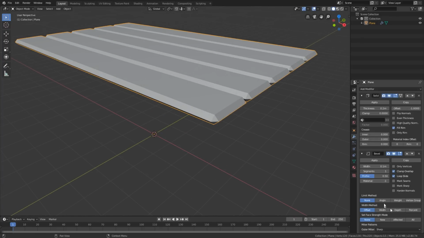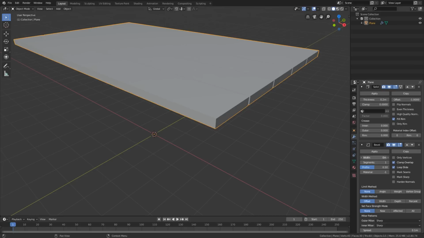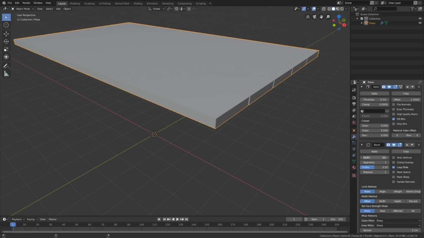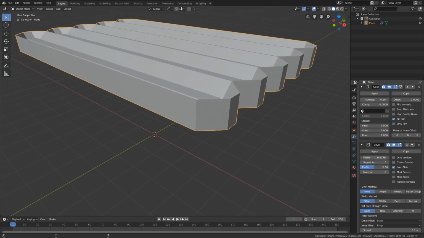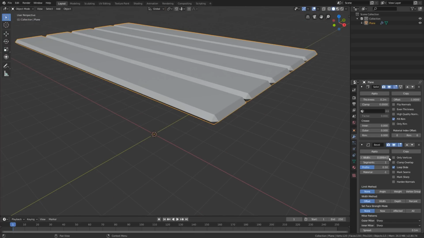It's got them kind of coming to a point here, and that's because, if we were to drag this bevel width up, it's not going to do anything. If we drag it down, we'll start to see what it's doing a little bit. But the reason it kind of stops right there is because we've got this clamp overlap option on, which usually you want to keep that on, but what that does is just make sure you don't overlap. You can see with that disabled, the bevel is going all sorts of crazy. Great for abstract art, not for magical modifier picnic tables. So yeah, we're gonna leave that clamp on, and then let's turn this down.